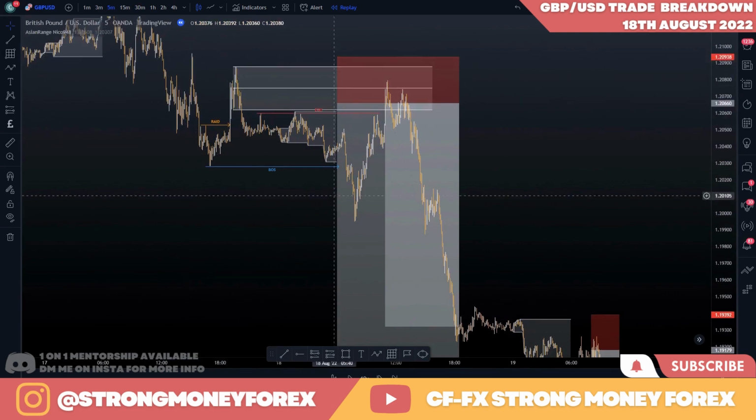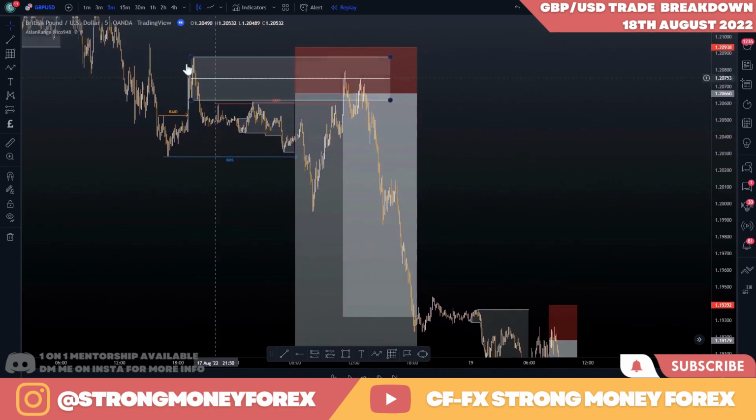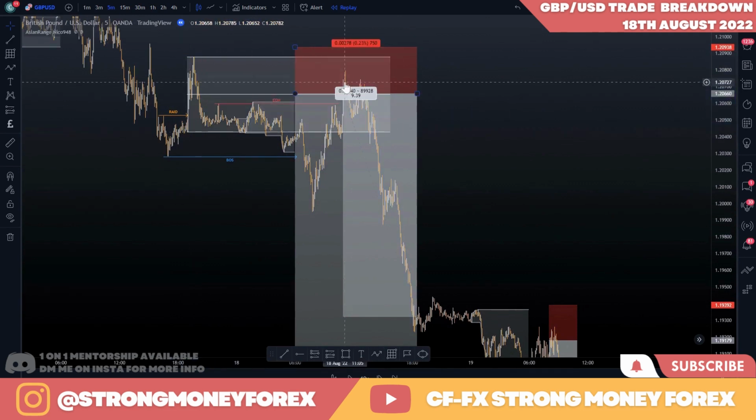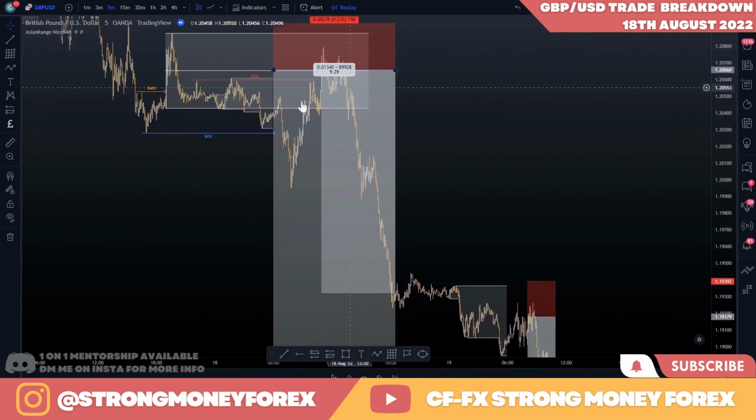But you can see that setup, it worked out perfectly. Raid of the highs, a push down in line with our higher time frame trend. We then frame that move up, whatever that move may be, and we take it on 50% of the entry. Do you know what it was? I remember now. I was flying home from my holiday, so I didn't want to miss the entry. I wasn't able to watch it because I was on a plane, so I took it on the safe entry.